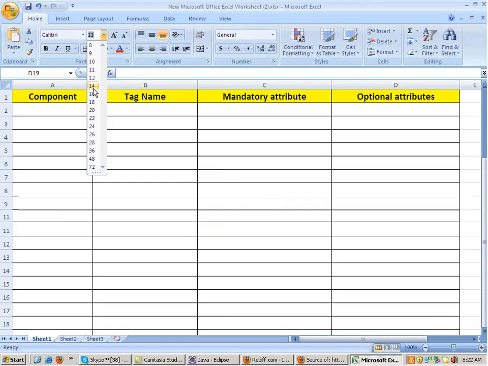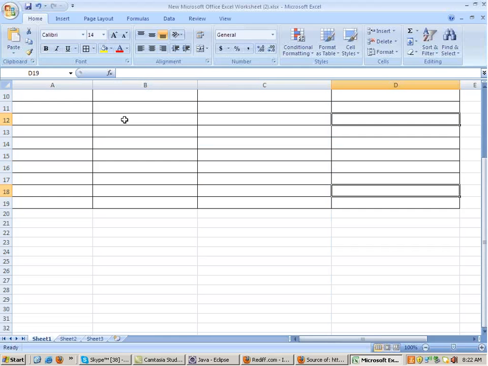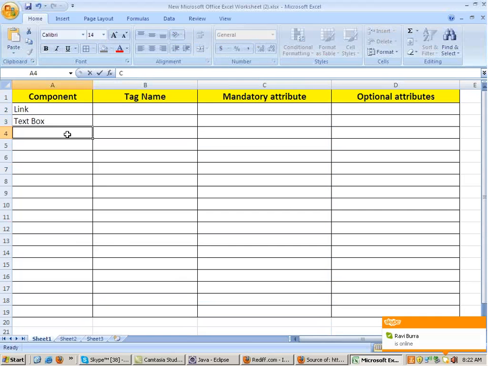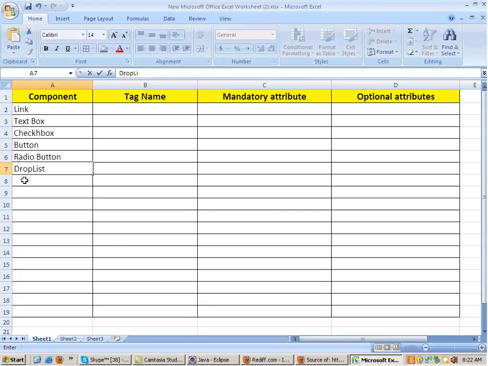On a web page, you can have a link, you can have a text box, you can have a checkbox, you can have a button, a radio button, then you have a drop list, then you have normal text on the page.